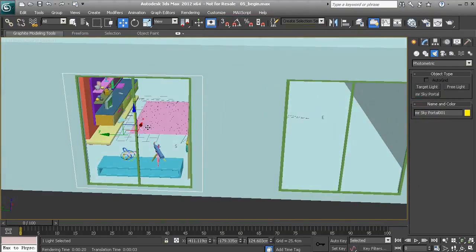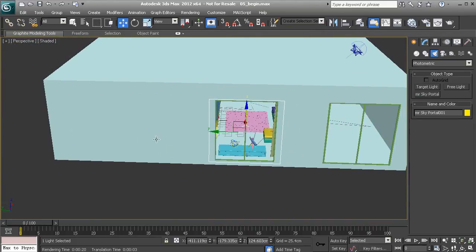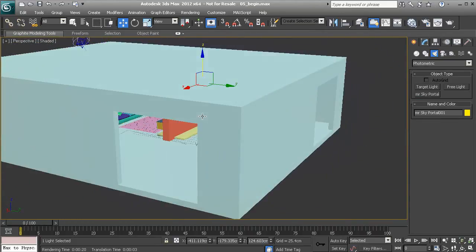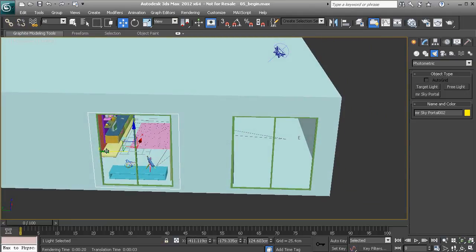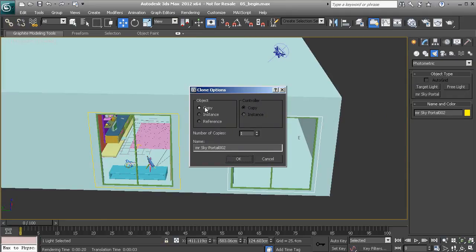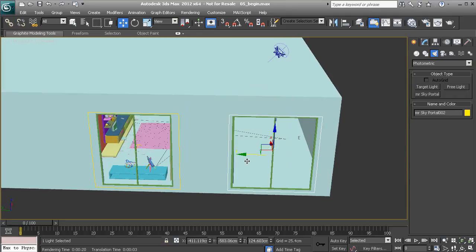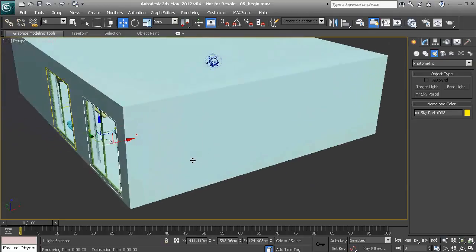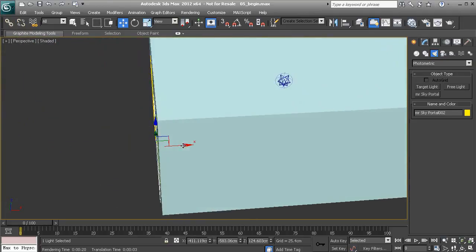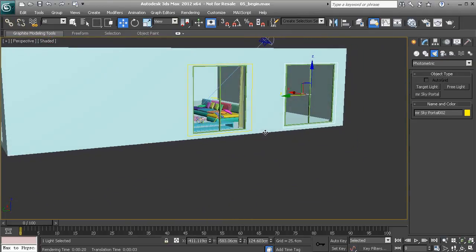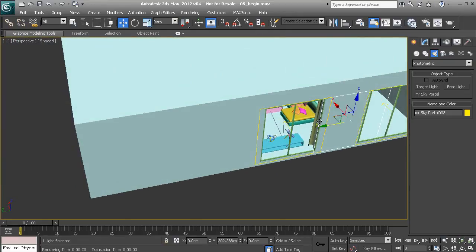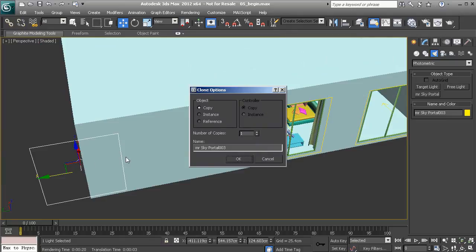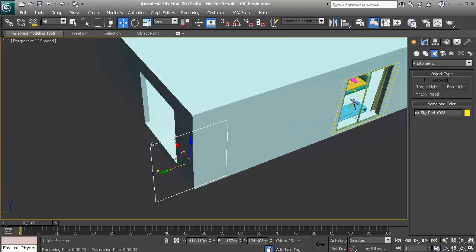Now, I'm going to go through this same process with some of the other windows and openings throughout this room. So I'll press and hold the Shift key, Shift-drag, and build this as a copy. We'll have this cover this window back here. Again, it doesn't have to be a perfect covering, just as long as it does a pretty good job of blocking that out. Once again, I'll hold Shift, click and drag this, and we'll make a new portal over here.